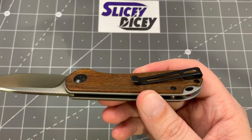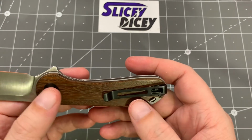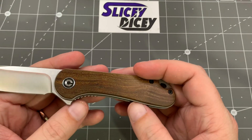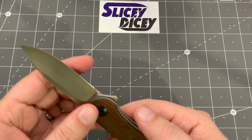Nice recessed pocket screws. The clip itself is not recessed, but it's nice to see recessed screws. Those are only T6s on here. Everything else is T8. Very easy to take apart, very easy to maintain, all that stuff. The finish on the blade is really good. Lockup is excellent. Centering's excellent. All that stuff.